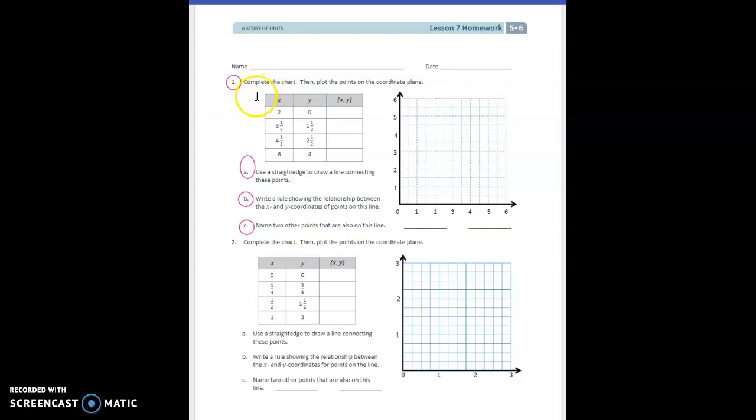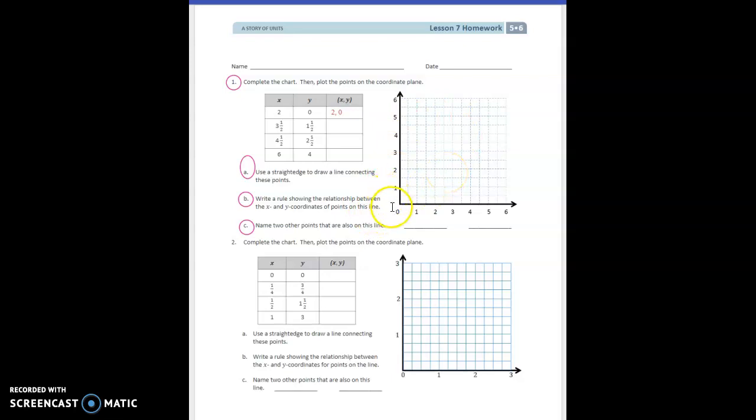So, you have to first complete the chart for number 1. And then it says, plot the points on the coordinate plane. So here's the coordinate plane, and once you get these coordinates, you're going to put them on here. You're literally taking what the x and y are and putting them in the box. For example, if x is 2 and y is 0, then you're literally putting (2, 0). That is it. You're going to do the following for the next 3 and put them in here, and then you need to find their points on here.